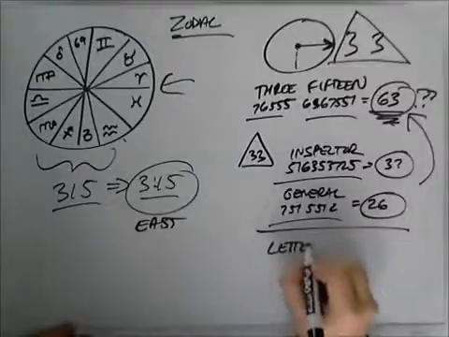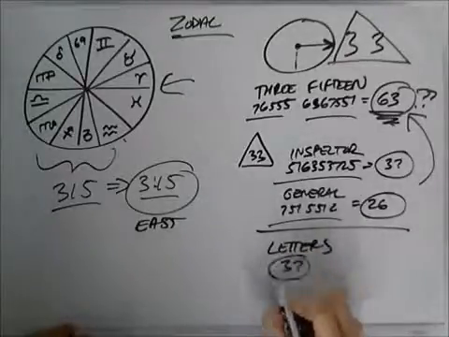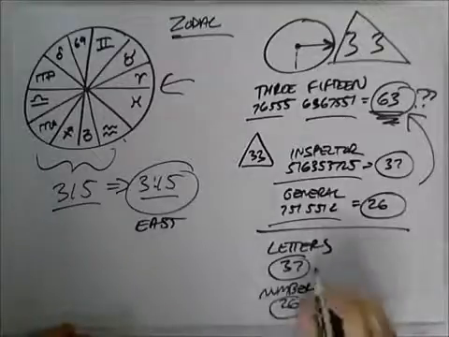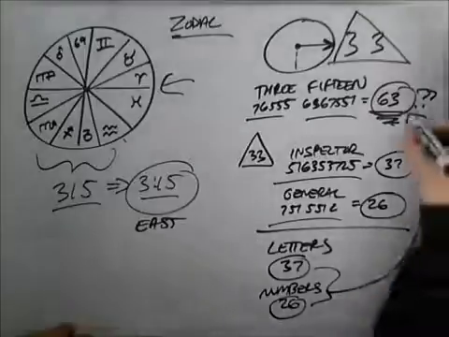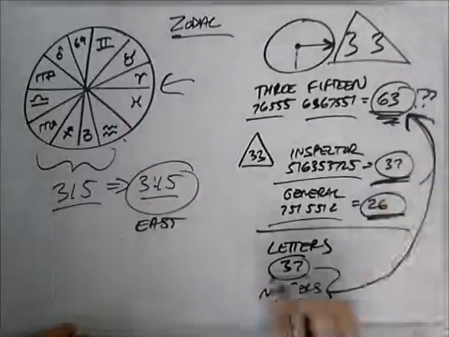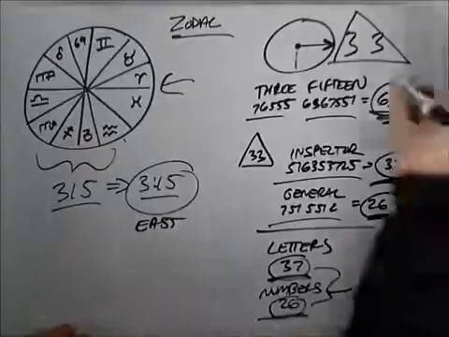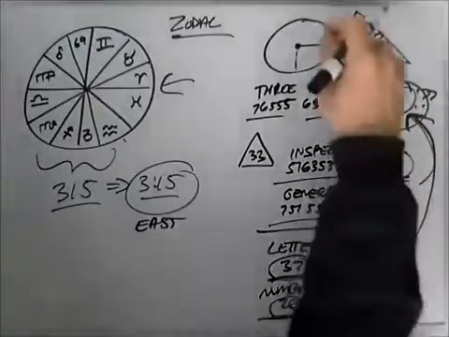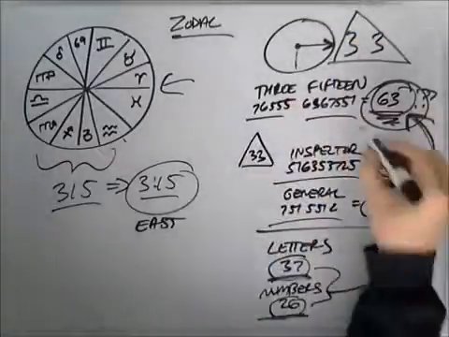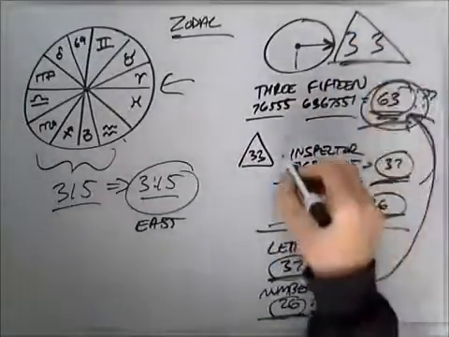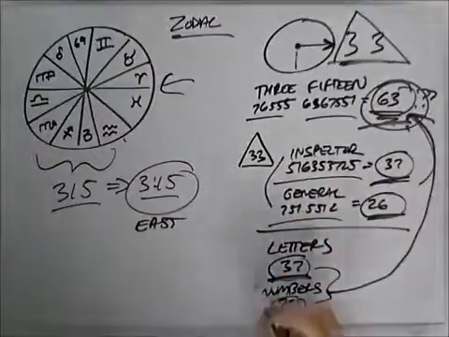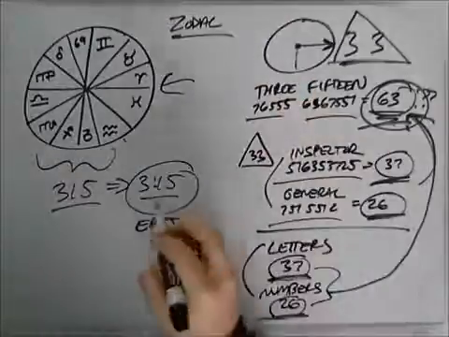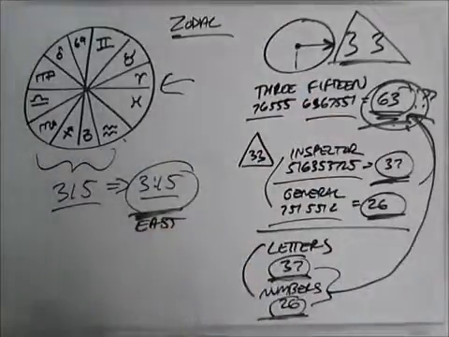Letters equals 37, and numbers equals 26. And this equals letters, numbers, 63. So we see that 315, we did the numerology for 315, it told us about 63, that 33 wanted to tell us about the 33rd degree of Freemasonry, Inspector General, and it also wanted to tell us about letters and numbers. And so all of this information is encoded within the stars of our sky.